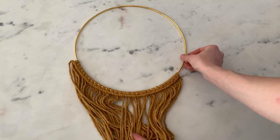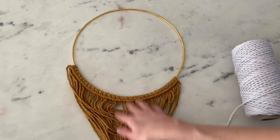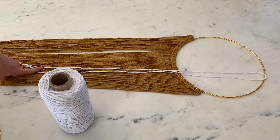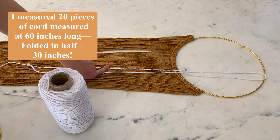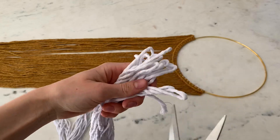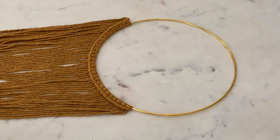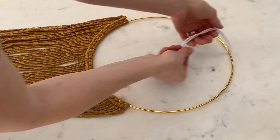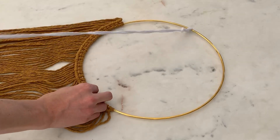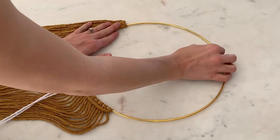Now that I'm finished with this bottom part, I'm going to get my white cord and start measuring cord for the top part right here — so that's going to hang over this part. You can get creative with this part, you don't have to measure it exact. I'm going to be measuring it again at 30 inches long, but if you want it to hang shorter or longer into the mustard, it's all up to you. You're going to apply these ropes the exact same way using the lark's head knot. Start at the top, make sure the two bottom pieces match up and then pull it through, pull it tight. Once you're done tying all the knots you can just move them into the exact place you want them.